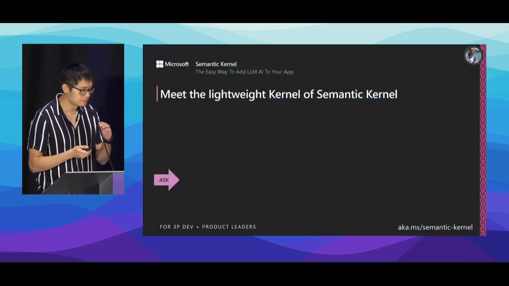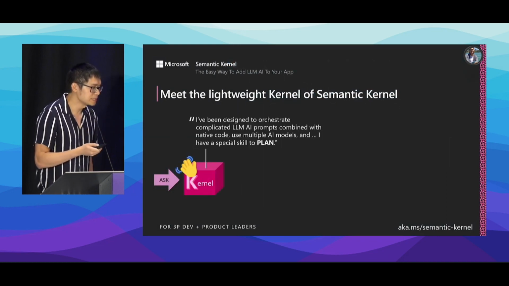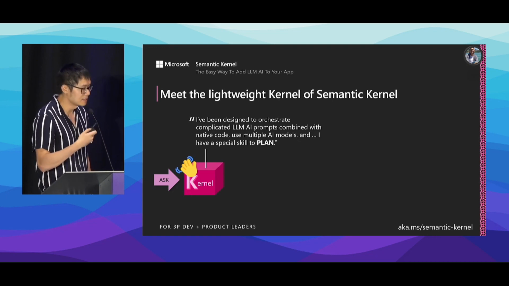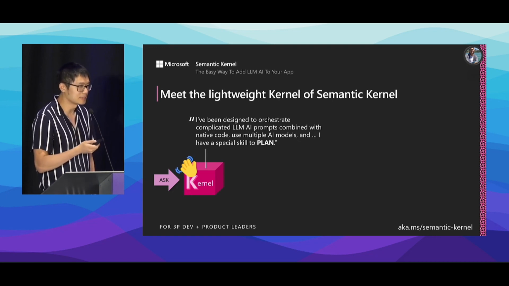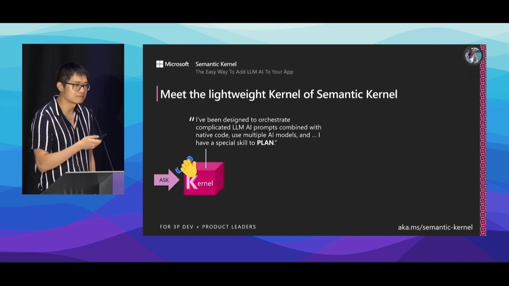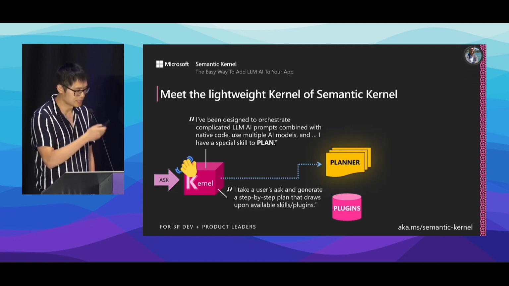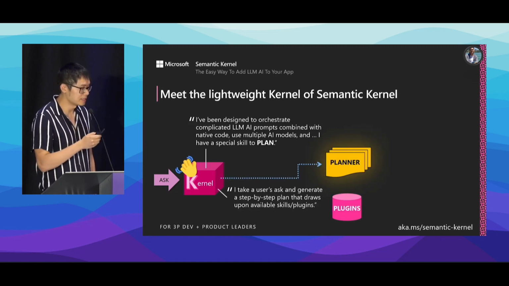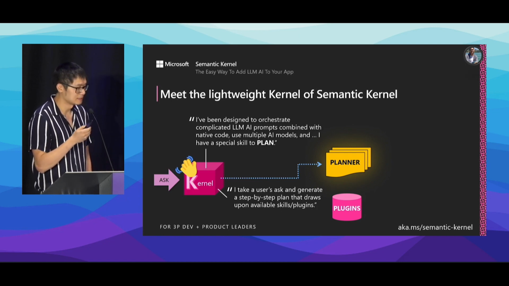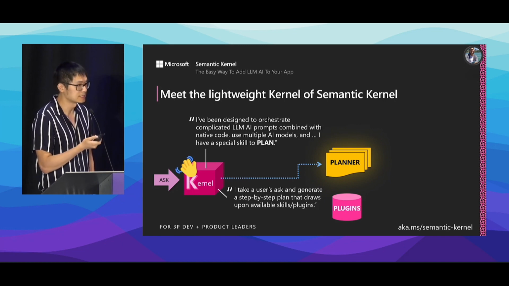Okay, so let's dive a little bit into it. So it all begins with the user ask. And that ask comes into the kernel, which, again, is super lightweight. And the kernel is meant to be like, OK, I'm taking this ask, and I'm either going to run a deterministic workflow that you've defined, a mix of native and semantic functions, or I'm going to have AI do this planning. So yes, I will take this plan and generate a step-by-step roadmap, a blueprint for how to solve it. And that is based off of the skills or the plugins that you provide.